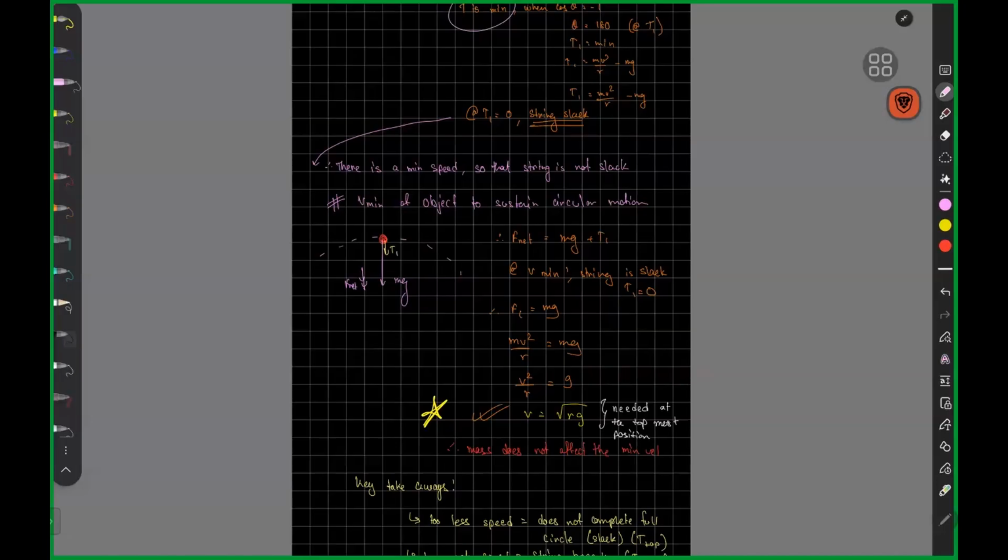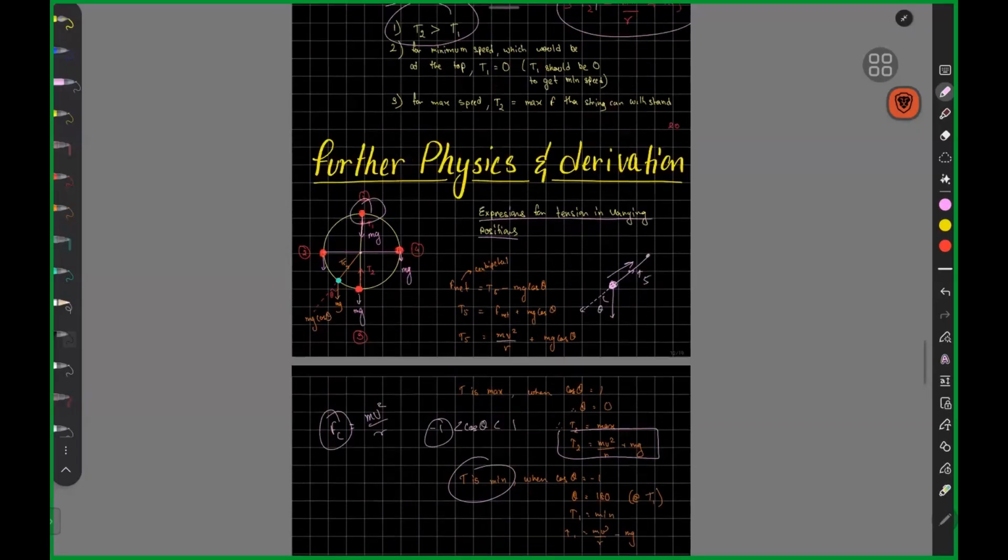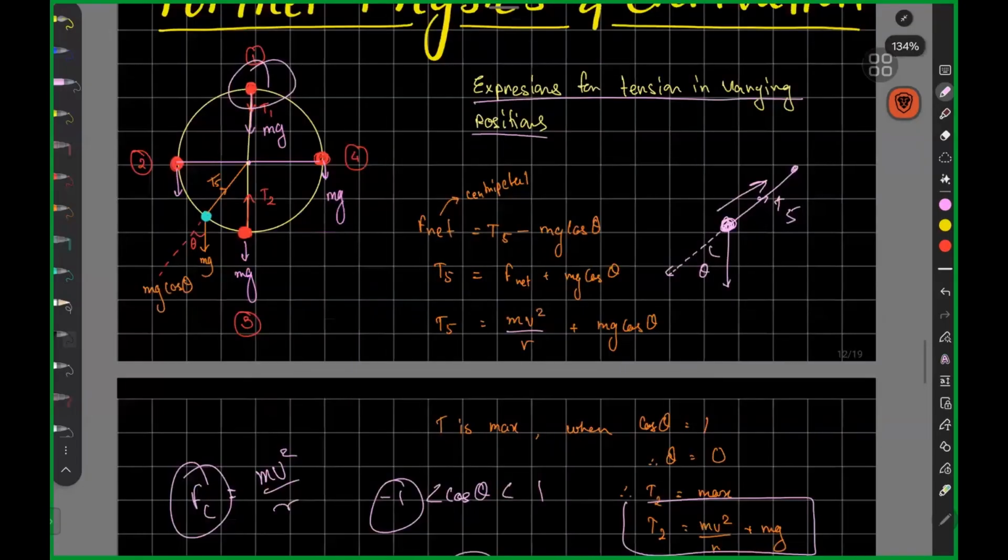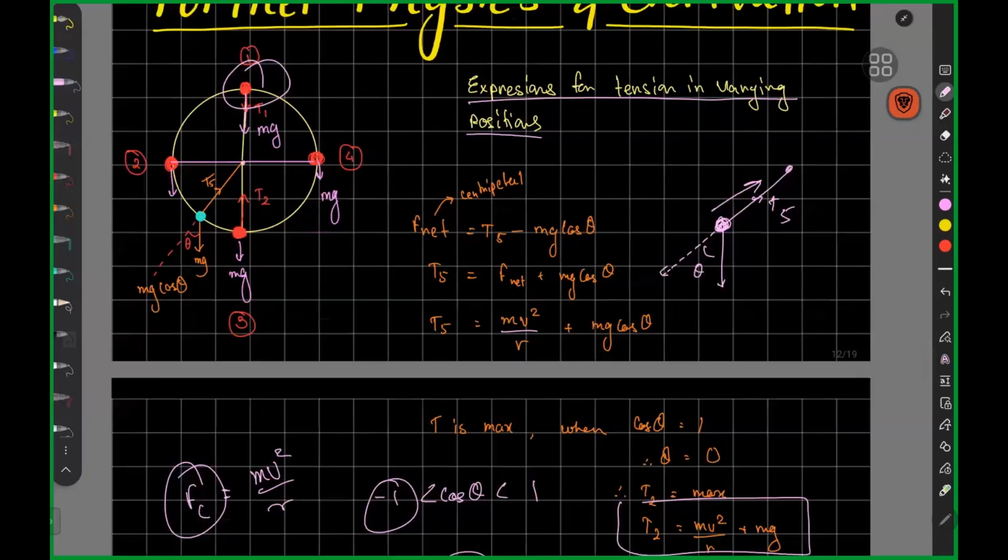Why is it that in case of horizontal circular motion, we don't see anything such as this? Because tension remains constant. Nothing is changing across the journey. But in this case, the directions of forces are changing. Once both of them are in one direction, the other time they're in opposite directions. That causes a change in tension, so that is why you have a change in velocity. That is why you have a change in centripetal force. Are you getting the point?